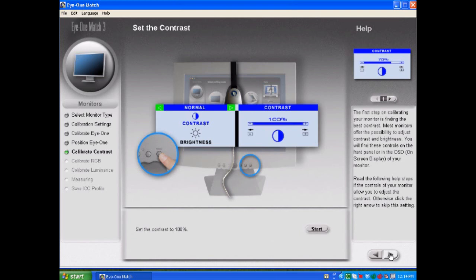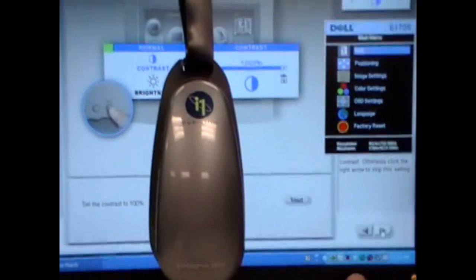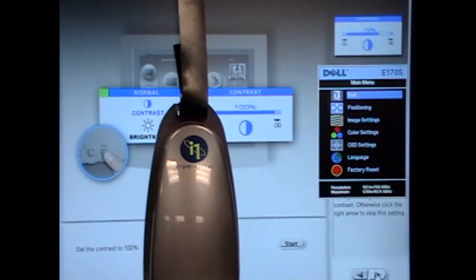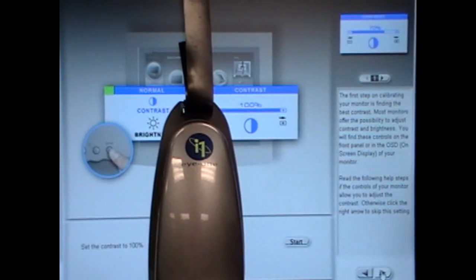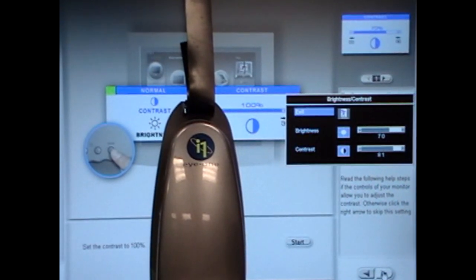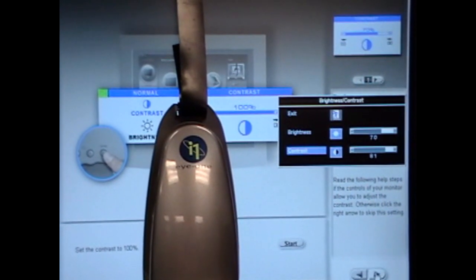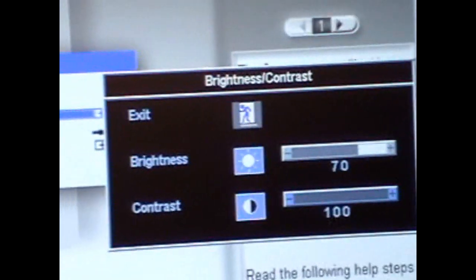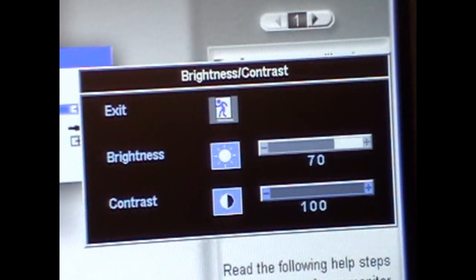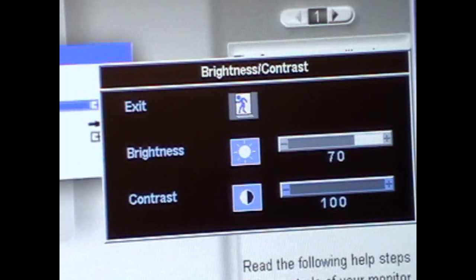In this screen, it says set the contrast to 100%. This is where you have to call up your menu. And the menu, once again, we moved it over to the right side so that it's out of the center. But once again, you hit the minus to get to the contrast setting. I'll select the contrast setting, and I need to turn that up to 100%. This is where you're going to measure the maximum contrast to begin with. And now I select start.